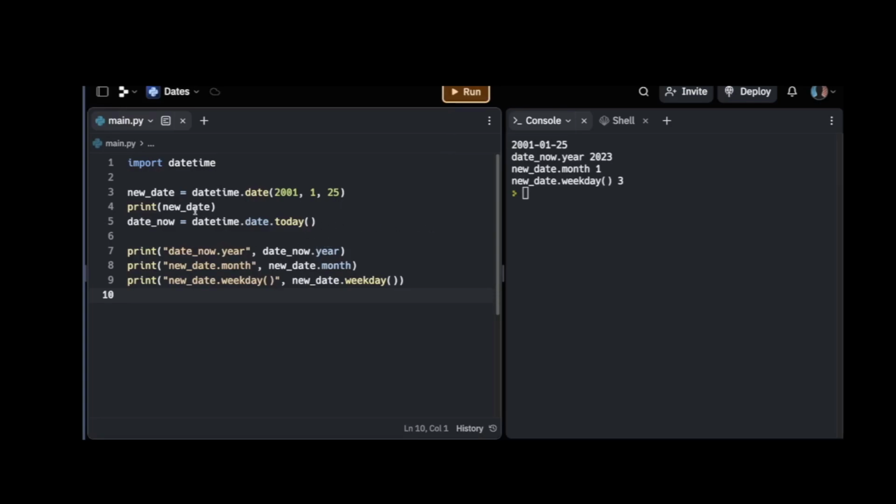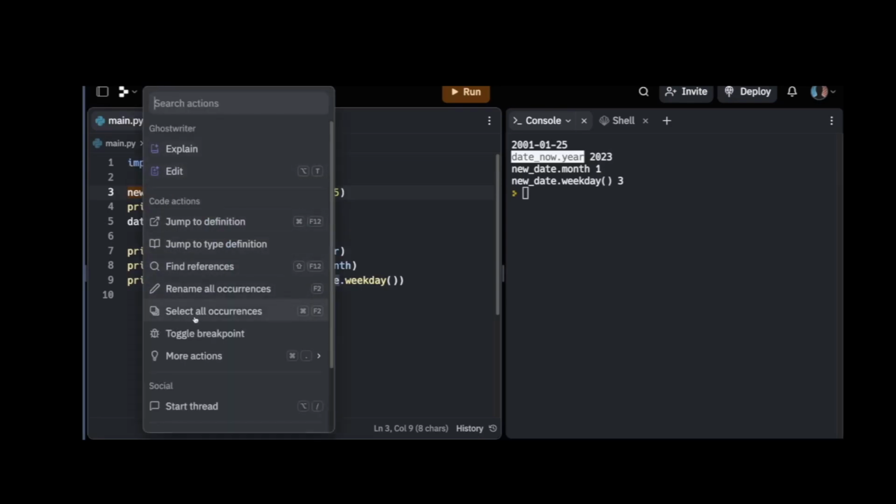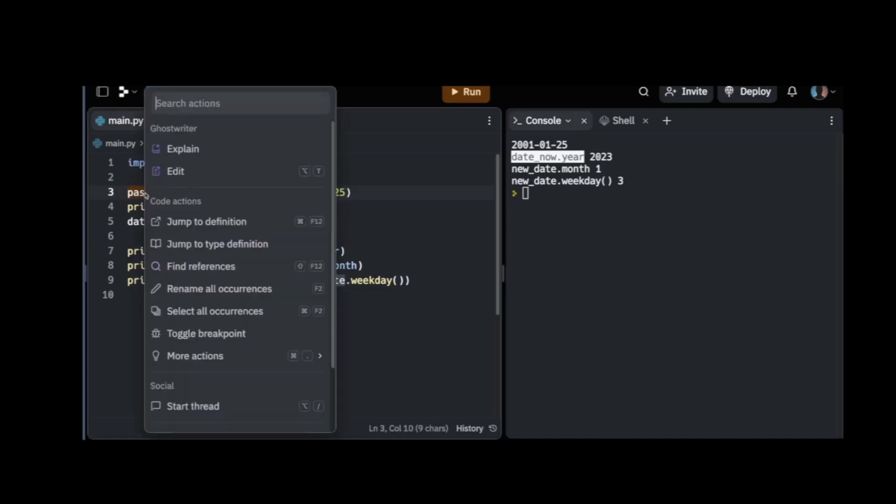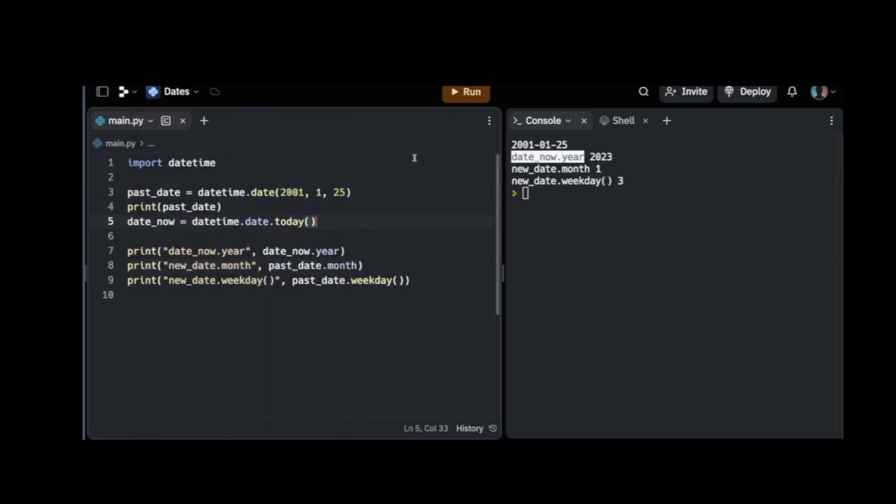The first was the new date, 2001-01-25. And the second thing was dateNow. So I'm going to go ahead and rename all occurrences of newDate to pastDate. If you're wondering how I did that, I just right click and click rename all occurrences. Just to be a little bit more clear.